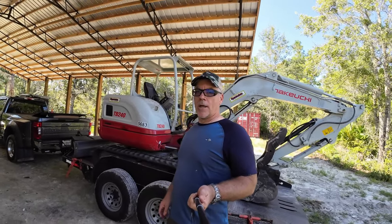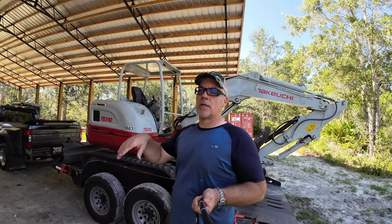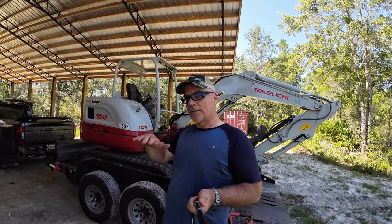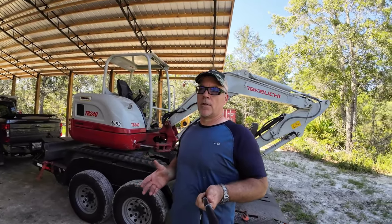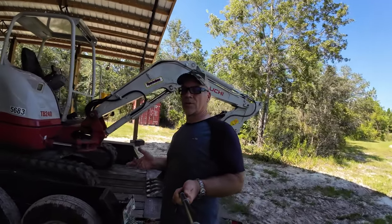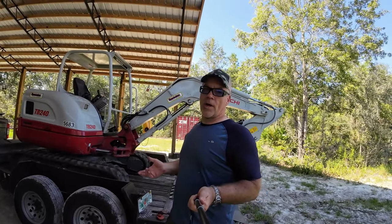I get a lot of calls for pond maintenance, retention pond maintenance and private pond maintenance, and being able to reach out and cut is a moneymaker in my area. The reach of this boom is also a little bit disappointing. I could use a little bit more reach and more horsepower to get the job done.